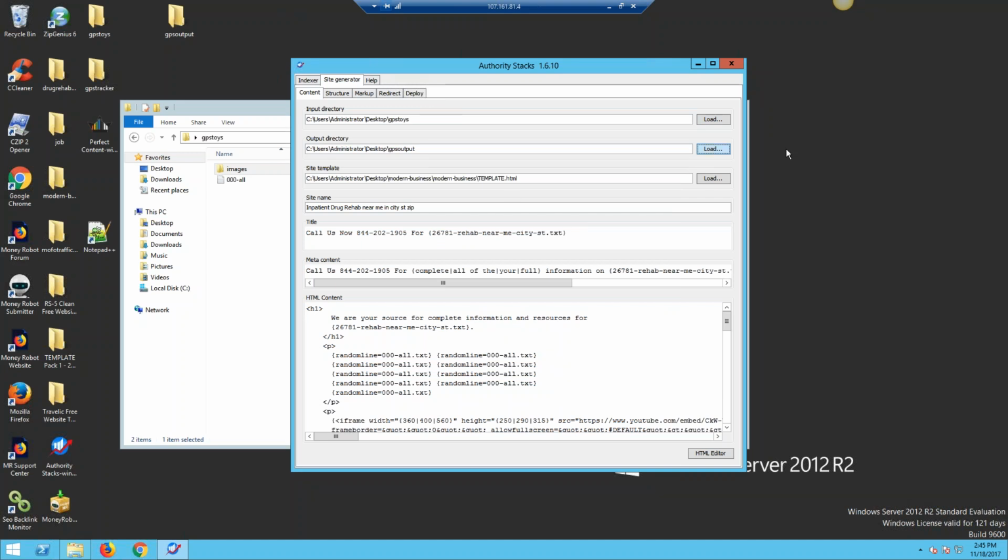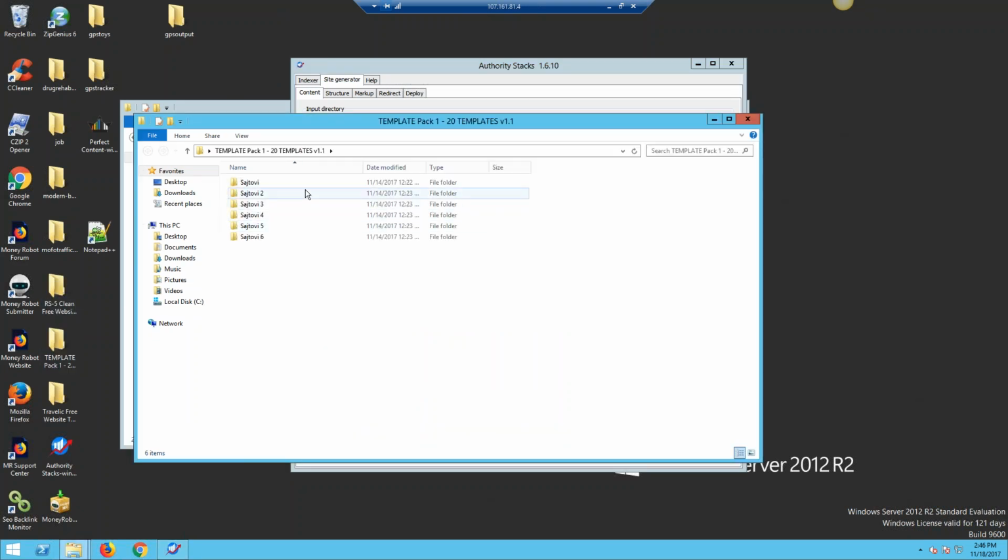Does anybody need me to address templates at this point in time? We can do that if you need it. Yes? Okay. There's a couple of files that Nevin put into the group the other day, and one of them is a bunch of templates. Those template packs are all available to everybody as well. You'll need an extractor that will extract RAR files to get them, but that shouldn't be any big deal. You can find that online for free.